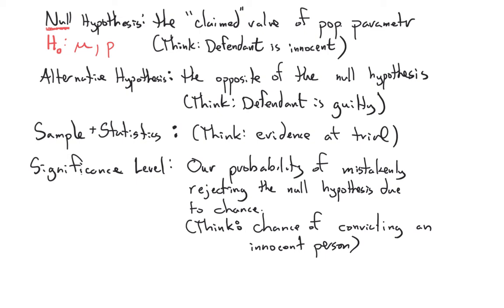In terms of a trial, basically it's saying that the defendant is innocent. So in the example that we just looked at, we would write it like this. Our null hypothesis is that the mean is less than or equal to 2.5. And that's the claim that we're going to believe. We're thinking of this as the status quo. We're going to believe this unless we have evidence otherwise, just like in a trial, you assume that the defendant is innocent until proven guilty.